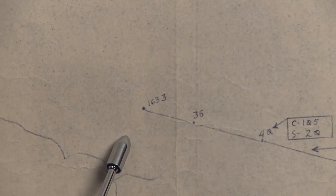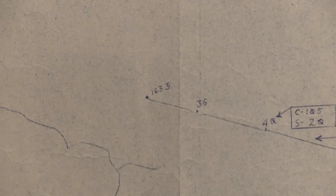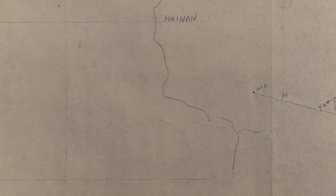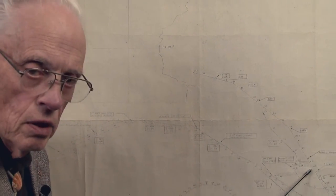What you see here is another photo or a blueprinted copy of the original DRT trace for the first action on August 2nd, 1964. This was the action where we were attacked by 3 PTs being plotted. We started here at this time because we picked up 3 PT boats closing us with hostile intent. So we knew we were going to be attacked, and we were attempting to clear the area at best speed.